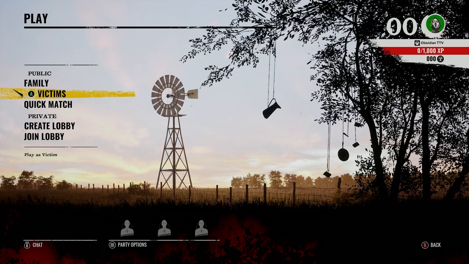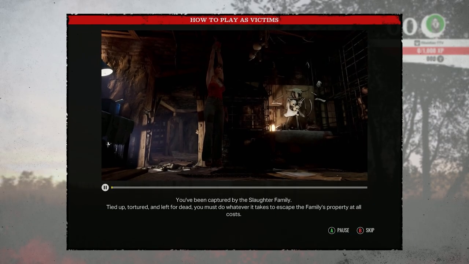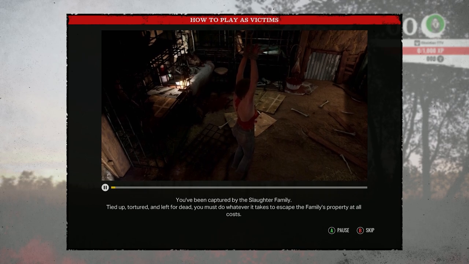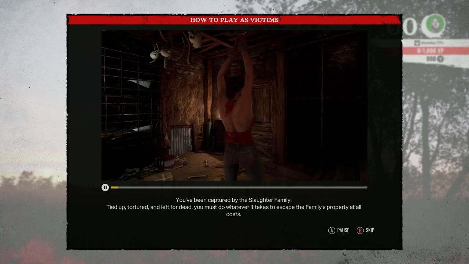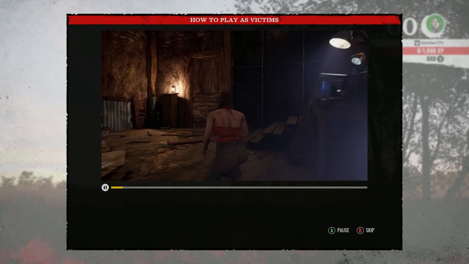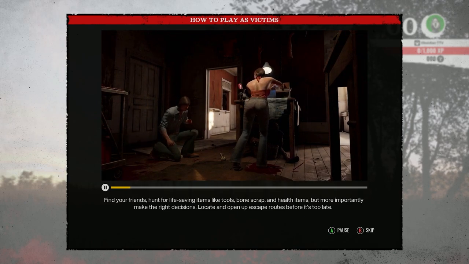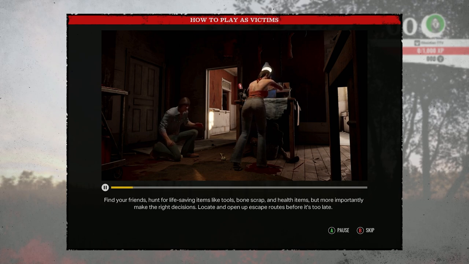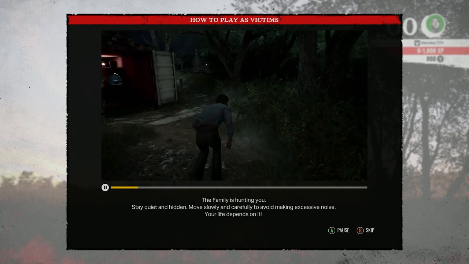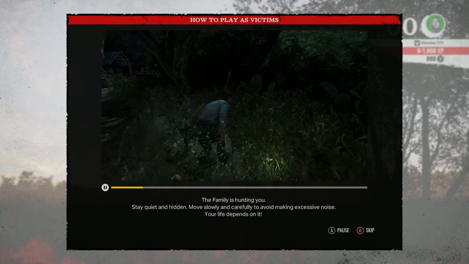For our first gameplay, we are going to run through as one of the victims. Been captured by the Slaughter family. Tied up, tortured, and left for dead. You must do whatever it takes to escape the family's property at all costs. Find your friends. Hunt for life-saving items like tools, bone scrap, and health. But more importantly, locate and open up escape routes before it's too late. The family is hunting, so move quietly and make the right decisions. Your life depends on it.